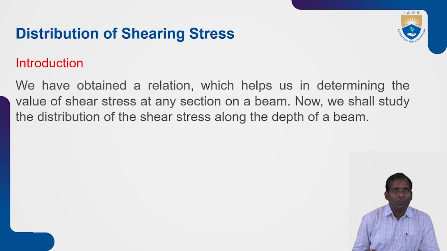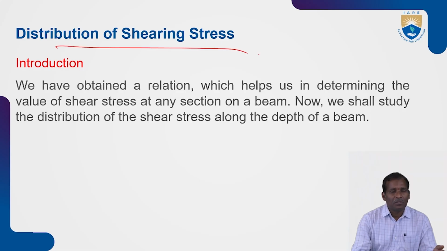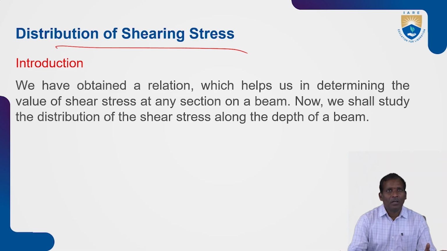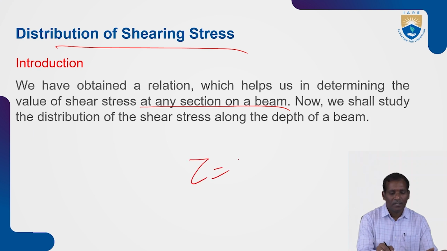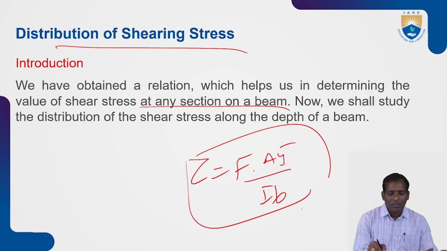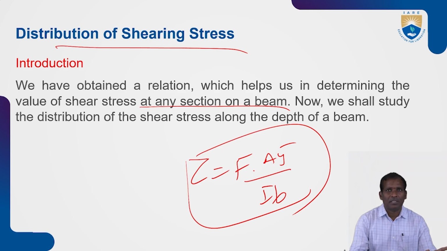First of all, the introduction to distribution of shearing stresses, which you already know. Once again, recall the introduction. We have obtained a relation which helps us determine the value of shearing stress at any section of a beam. In the previous sessions we derived the shear stress equation, that is, F times A y bar by I b. We shall now study the distribution of shear stress along the depth of a beam.